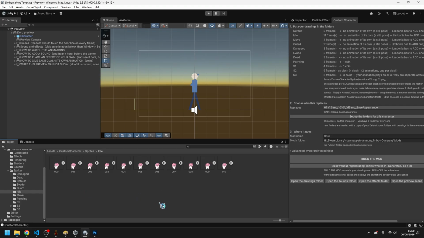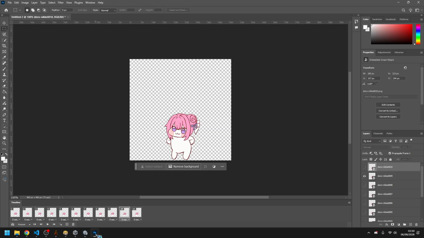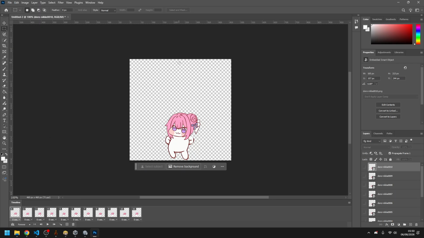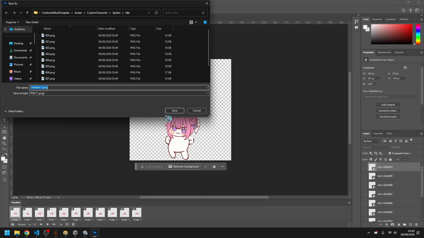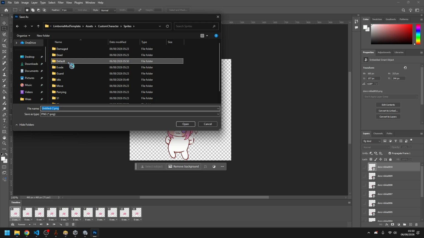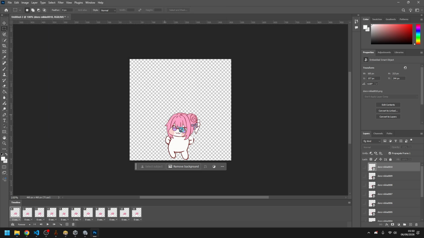Now, to see Doro here in the small icon, we can just go to default. We delete this, and let's export the first frame of this. Let's just click. We go in sprites, default, and let's call it 0.